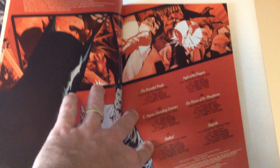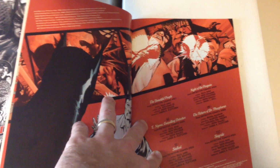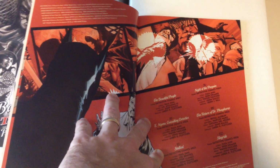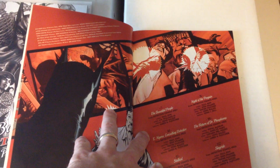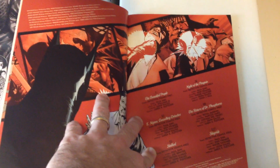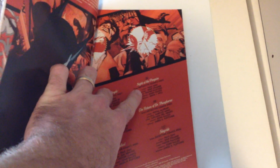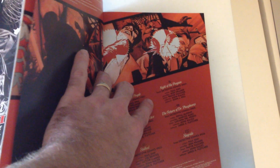Night of the Penguin is obviously a Penguin story, but it does connect back to a story we had prior in Death in the City dealing with this character Loxias, I think Loxias, maybe I have it wrong. He's a magician, so obviously Zatanna has a cameo in this. So this does reference back to one of the stories in Death in the City.